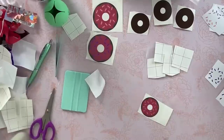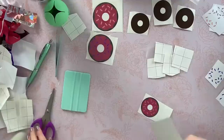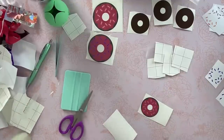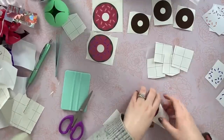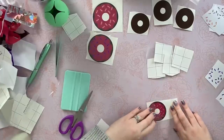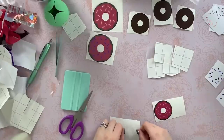I think sometimes we have a little bit of high expectations, especially if you're new and you haven't worked with vinyl a lot. You think you're going to be able to make everything under the sun. And though you can, I'm sure that there's a way, it sometimes takes a little bit of working with so that you make it the best way that you can, in a way that's actually going to stay long term.